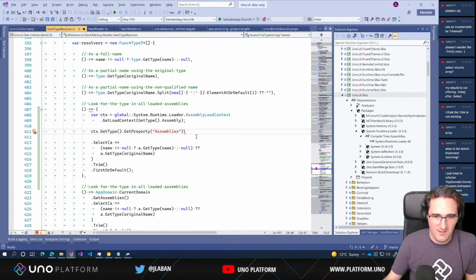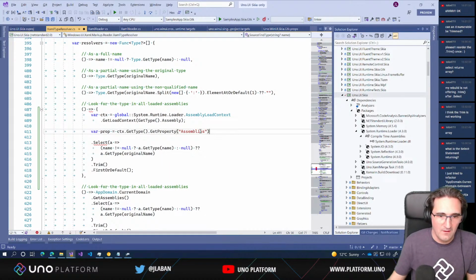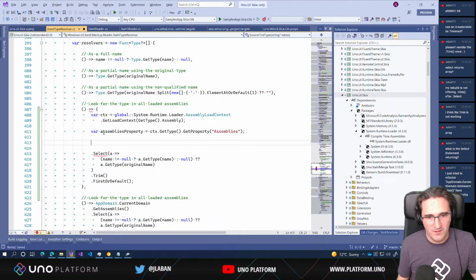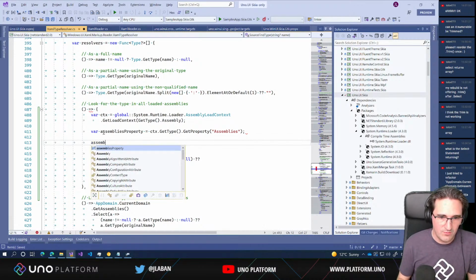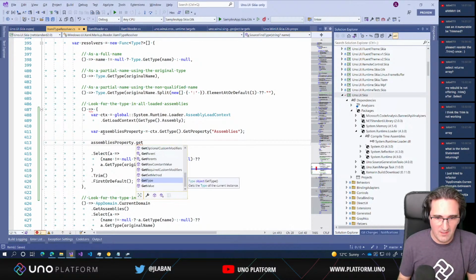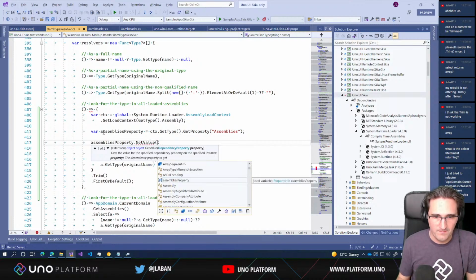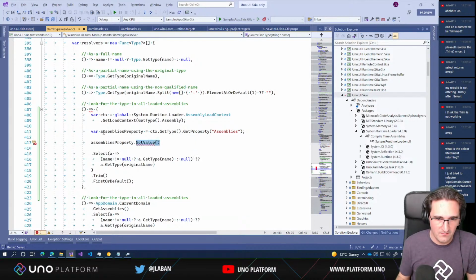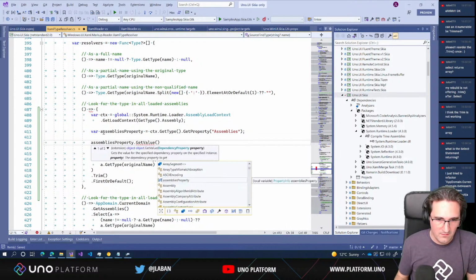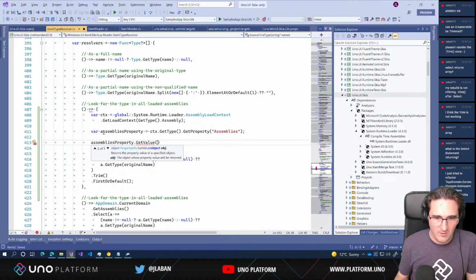Yeah, it's named Assemblies. And then in this one, we can do the assemblies property dot GetValue. PropertyInfo.GetValue.